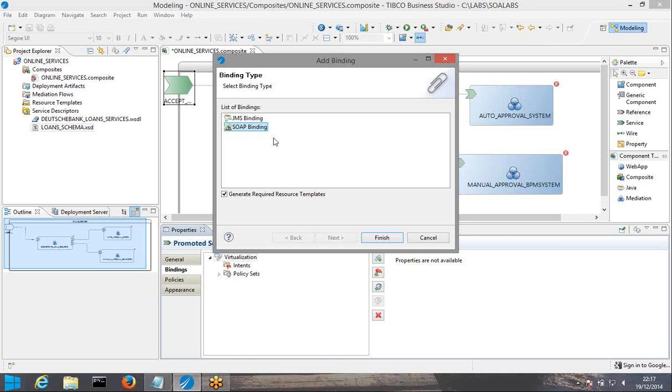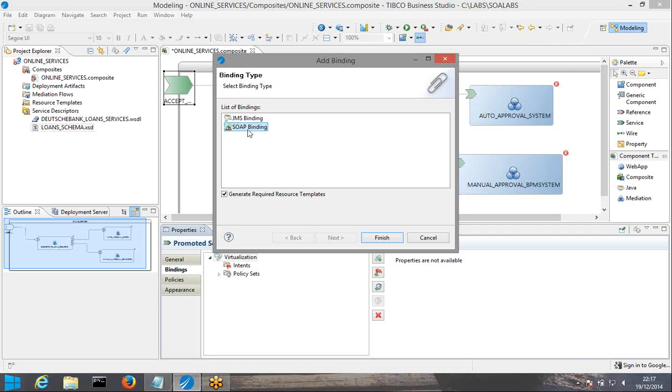But for REST, adapter, and EJB bindings, you have to install those binding types separately. By default you will only have two bindings, JMS and SOAP. If you want other bindings, you have to install those plugins. But here they are not called plugins, they are called BTs or binding types.